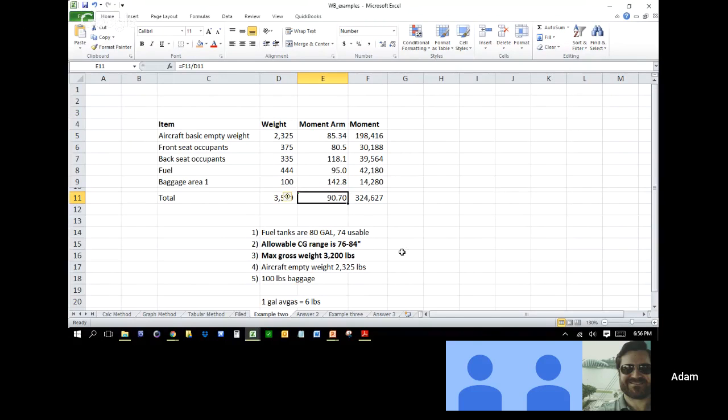I'll be honest with you, one very advantageous reason to use a spreadsheet or an iPad is because when you end up in this scenario, you can very easily determine what you have to do to your loading scenario to get back within limits. So maybe I tell my passengers they can't come on the flight, and maybe I have to grab less fuel. And then you can get yourself back into limits very quickly.